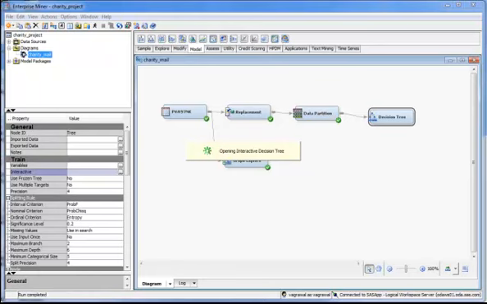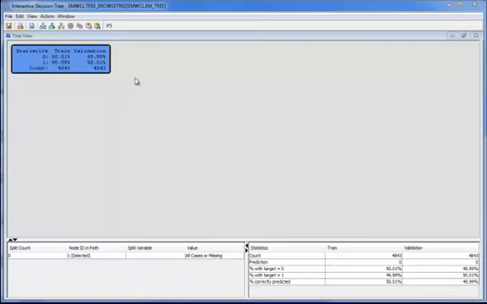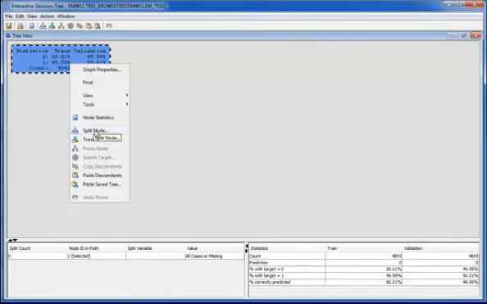It takes a while to open this interactive decision tree window. So here is the window. If I want to start building my decision tree, I will right click on this one and go to split node.